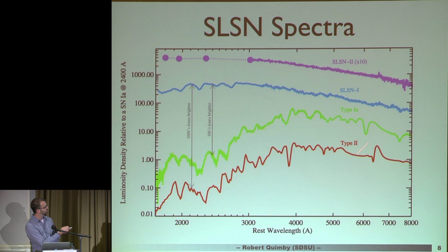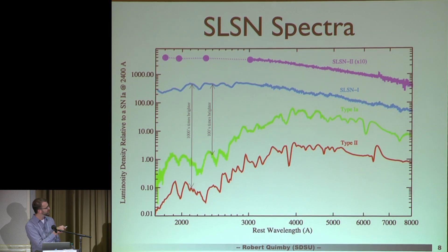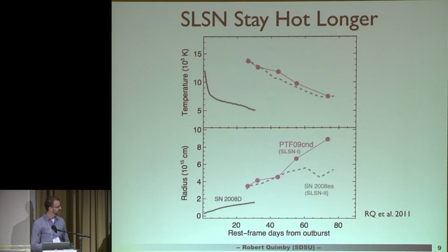The key differences are that these spectra show high ionization features and have much more flux in the blue, so they look hot. You can quantify this by doing some simple black body fitting to the spectra and photometry to get temperature and radius over time, and compare that to normal supernovae like 2008D. Normal supernovae start out very hot, then expand quasi-adiabatically and cool down. For these superluminous supernovae, the key factor is that they manage to stay hot for a very long time — for months. The models that exist to explain these events have to explain how you keep this supernova hot even though it's expanding very fast.